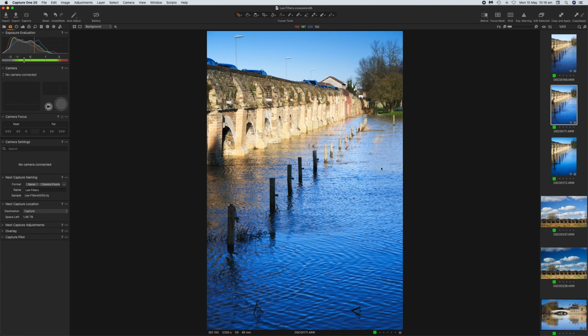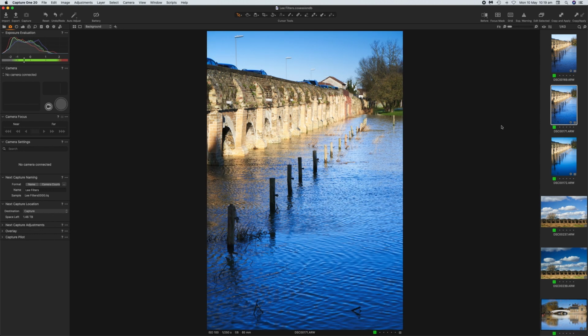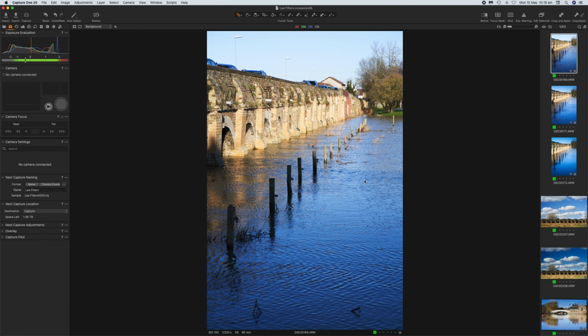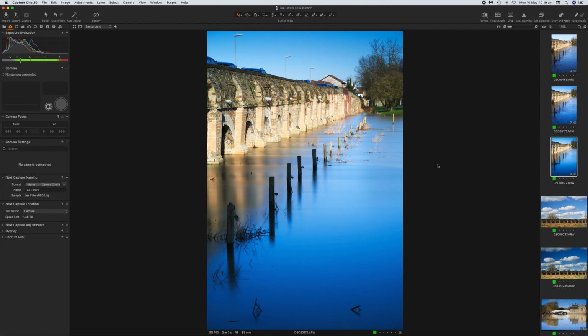So again, that's without. And then with the grad filter, it just improves the shot and makes it a bit more pleasing. Now, I decided to put on a big stopper and do a 4-minute exposure because I also felt that all the ripples in the water were too distracting, and when I did that we end up with this. So again, here we've got the distraction of the water, but when we go to this, suddenly we have this more eerie, more pleasing look. So if I just go through the 3 of them again: no filter, grad filter, and then add in on top of that the Lee big stopper. I think it's about a 4-minute exposure I did here.